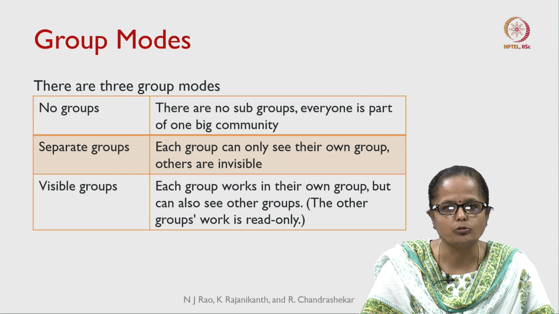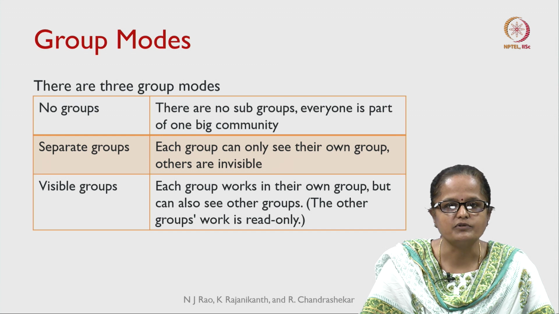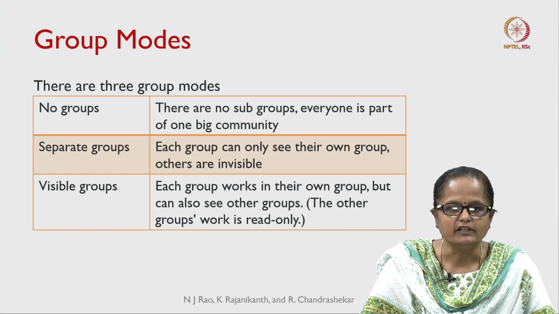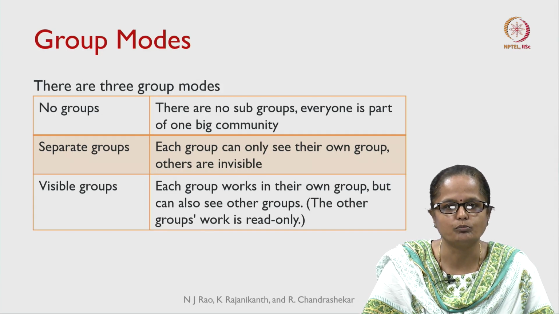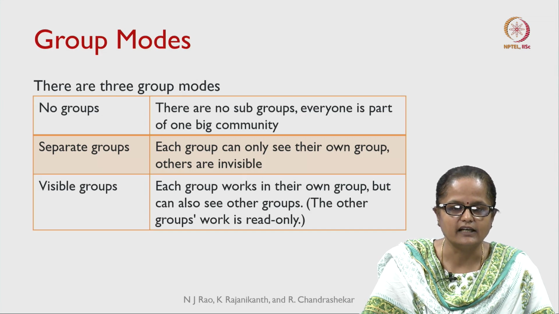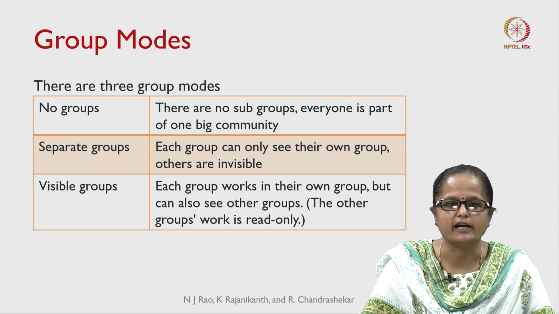One is no group mode. There are no subgroups, everyone is part of one big community. That is, each student will be asked to submit their work separately. Second one is separate groups, where each group can see only their own group, others are invisible. Means when you have given an activity in the separate group mode, the group will be able to see the activities done in that group alone. They will not be able to see other groups' activities.